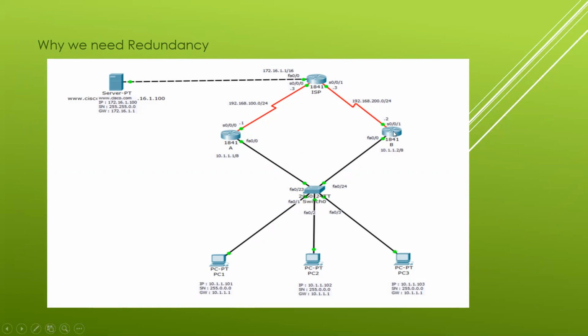Under whichever interface we configure HSRP, say 10.1.1.1 is router A and 10.1.1.2 is router B. If the priority is the same, by default 100 and 100, then router 10.1.1.2 becomes active because of the highest IP address.